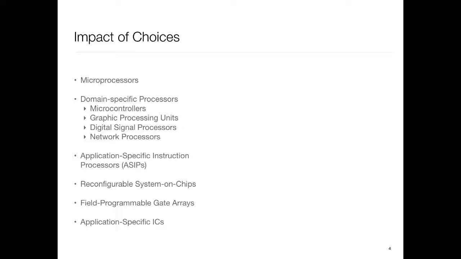Then next up in specialization are what many people call domain-specific processors. So the idea here is still a programmable processor, but one whose architecture has been specialized to a narrower class of applications. And perhaps the most common ones in this category are the first three that I've listed out there: microcontrollers. Microcontrollers are basically processors which are designed to have lots of I/O to interact with sensors and actuators and things outside. I'll have a later slide going into it, but you can think of them as a simple microprocessor with a whole bunch of surrounding peripherals all on a single chip.